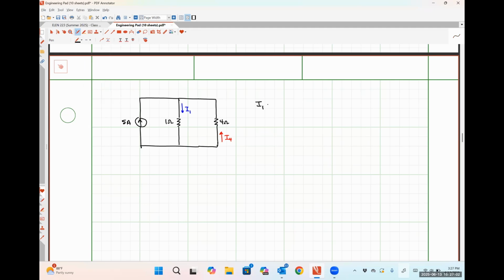So if we plug in things to our equation, we would have 5 amps times 1 over 1 ohm divided by 1 over 1 ohm plus 1 over 4 ohms. And if we throw this into our calculator, or go so far to say 1 over 1 ohm is the same thing as 4 over 4 ohms, we wind up getting 5 amps times 4 over 5, which comes out to be exactly as I suggested, 4 amps. Okay. For I4, we would have 5 amps times 1 over 4 ohms divided by 1 over 1 ohm plus 1 over 4 ohms, which is the same thing as 5 amps times 1/5. So that would be 1 amp.